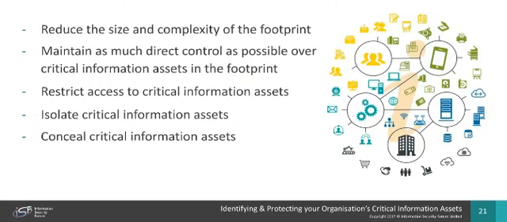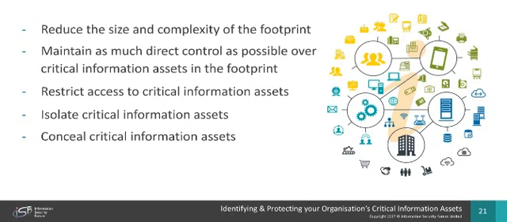So when you're looking at the footprint of an information asset, particularly one that is a crown jewel, you want to reduce its size and complexity. You want to maintain as much control as possible. For crown jewels, you might find you have a zero tolerance for using cloud services, providing access to external parties, whether it's external consultants or business partners and such.